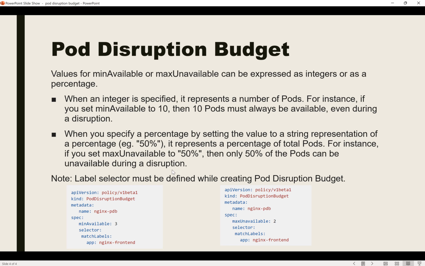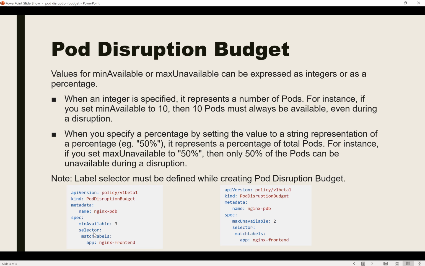As you can see on your screen, I've defined both ways of the pod disruption budget, where minimum available is 3 and the other one, maximum unavailable, is 2. If we have 5 running pods, that means it will be the same. Here we have defined at least 3 pods should be running, because 2 can be unavailable.